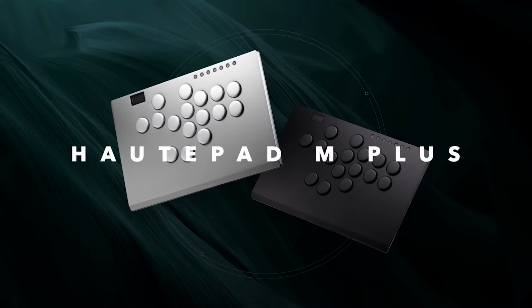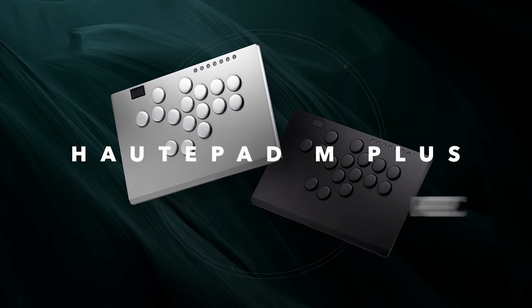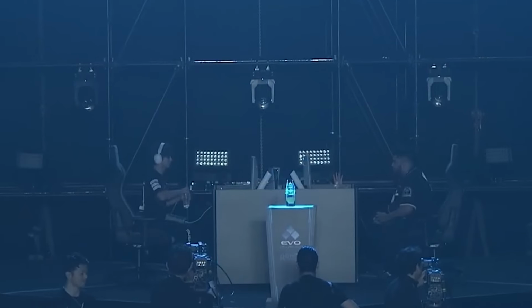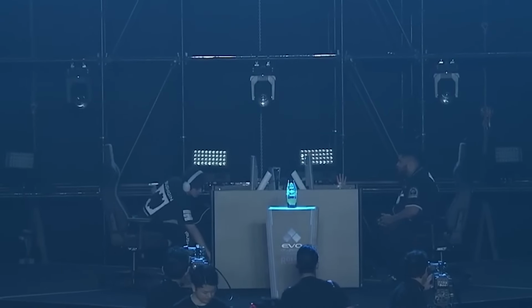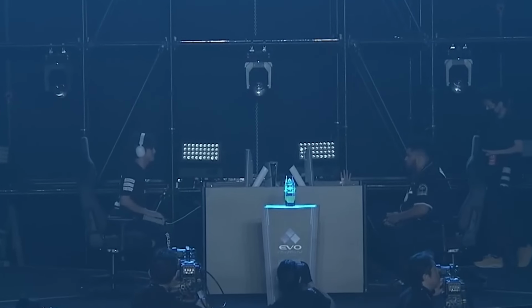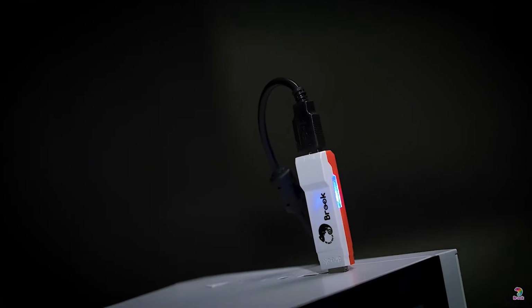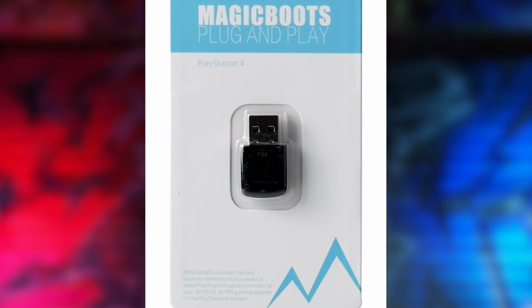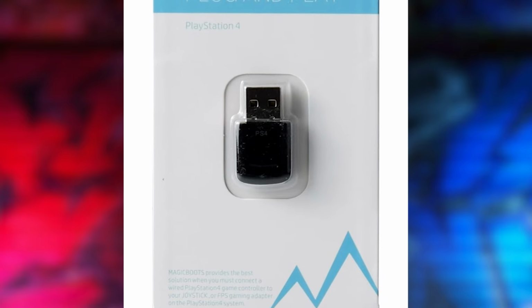Out of the box, the M16 Plus will work natively on PC, PS3, and Switch. If you're a PlayStation 5 player or a competitive tournament player, you'll have to buy a PlayStation 5 adapter since most tournaments still operate on PlayStation 5. You can buy a Brook PlayStation 5 converter, which retails for $60 US, or you can buy a Mayflash Magic Boots, which is half the price of a Brook at $30 US.